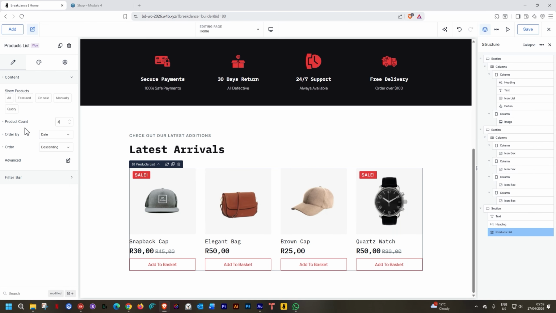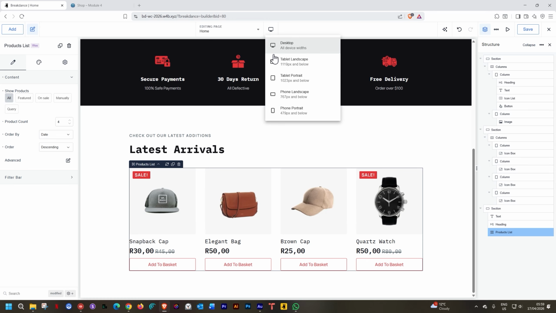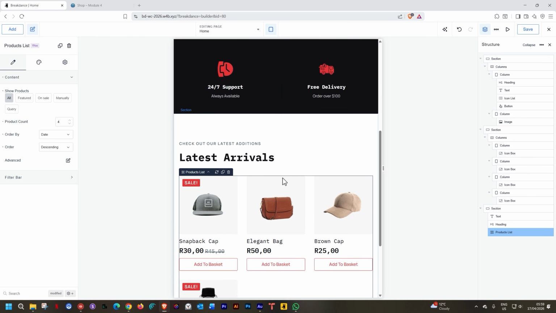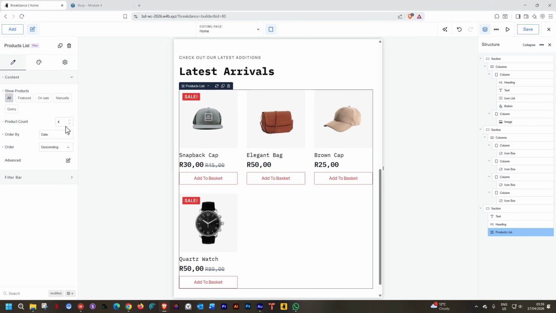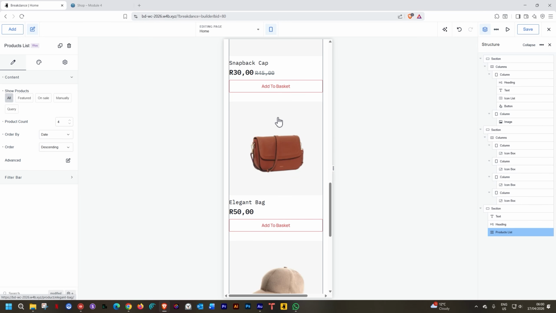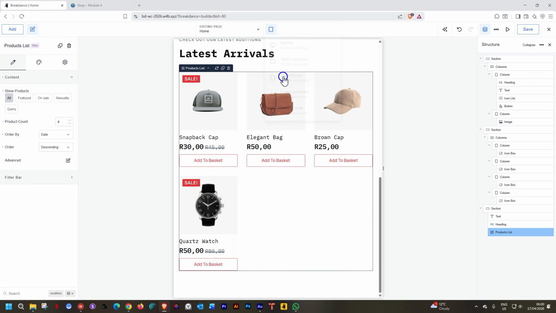What is strange though here is that this is not responsive, right? For the product count, not responsive. Very interesting that it's not there. Let's see what happens when we go to tablet. Tablet, it's still going to look fine. Tablet portrait, it squeezes, right? Now it moves over, and then tab phone landscape, that's fine. And this is stacking that we're used to. So only on the tablet portrait, this doesn't look well.